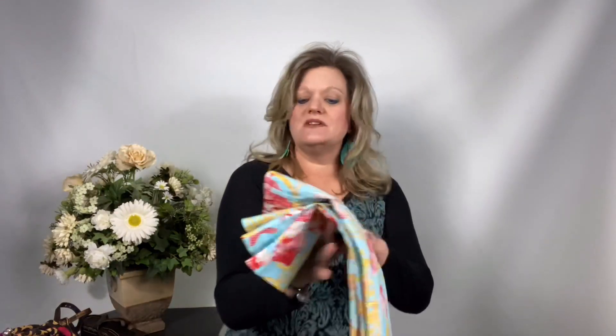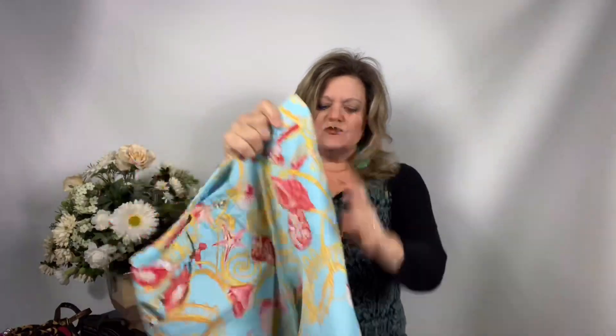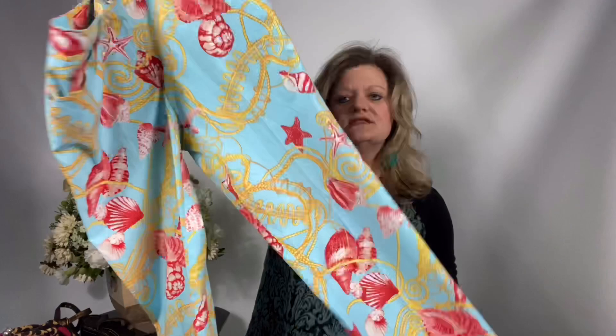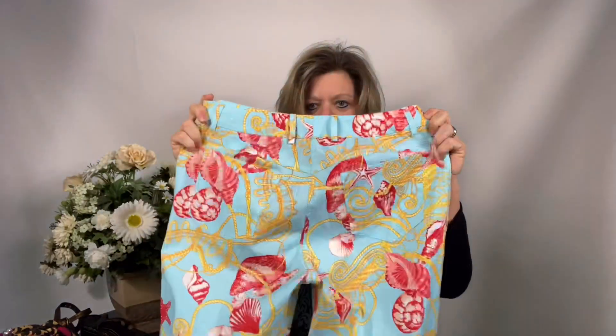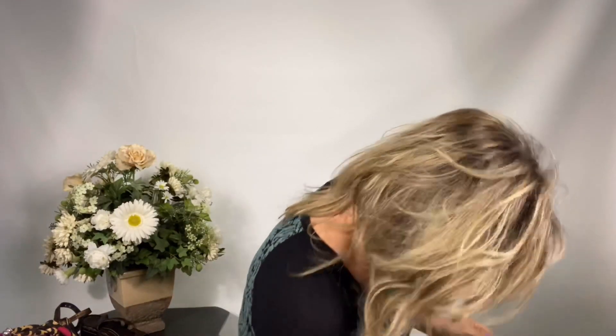The first thing I'm going to show you are these pants. These are Jay McLaughlin pants and I did buy these online. Let me show you the tag — you can see the tag right there. These are really cute, they're seashells. They're just a regular pant or slack and these are a size 12. I thought they were adorable so I did pick those up.